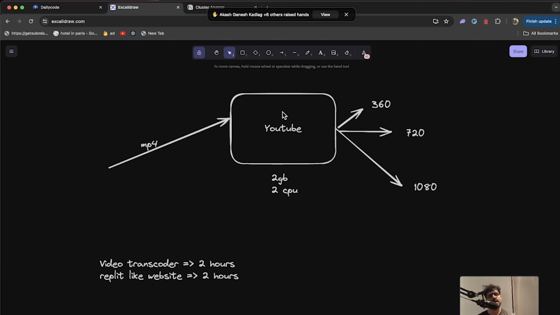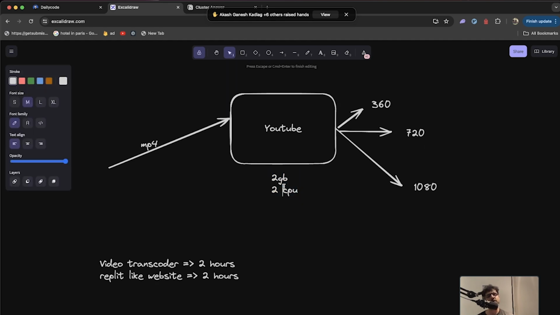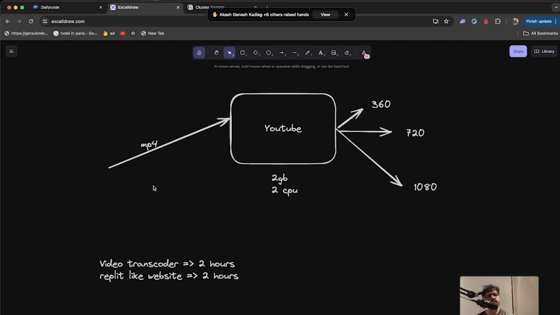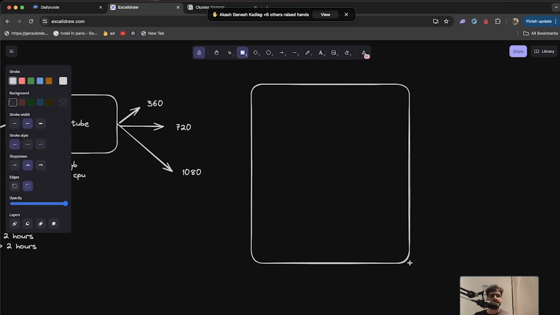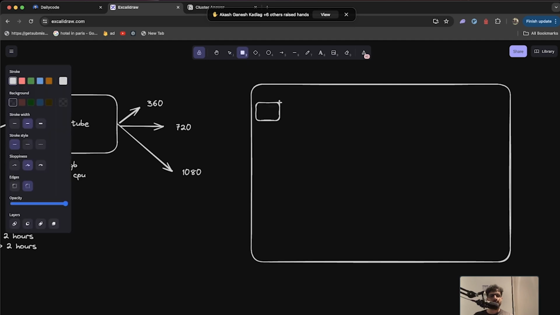When you're doing an MP4 transcoding, it's a very expensive operation for a really long time. Converting 1080p to 360, converting 1080p to 720 is a 2-hour long process that needs access to both the CPUs at 100% peak. So whenever a user is uploading, they need access to some part of your compute. If this is all of the machines that you have in a very big pool, then you have to share these machines somehow with users.